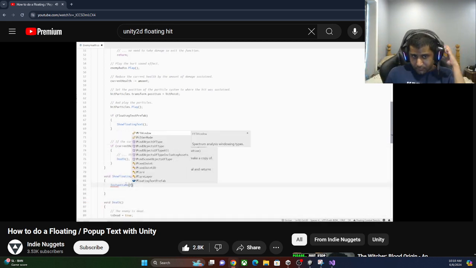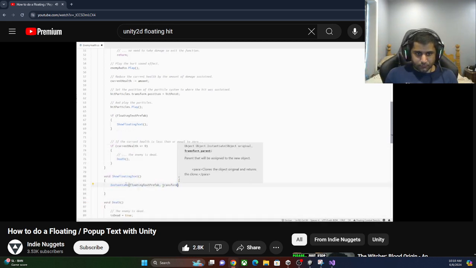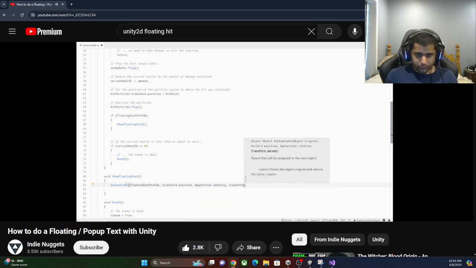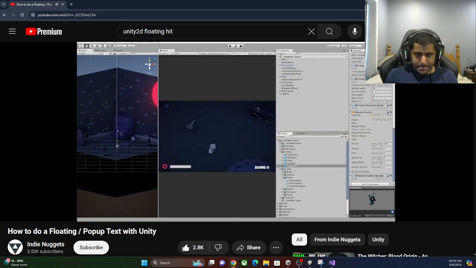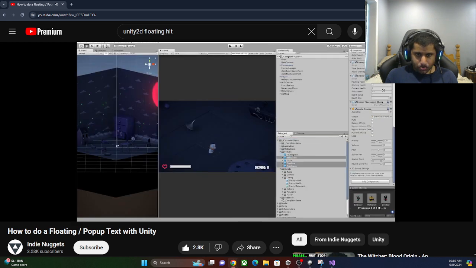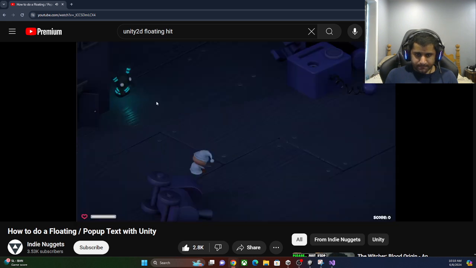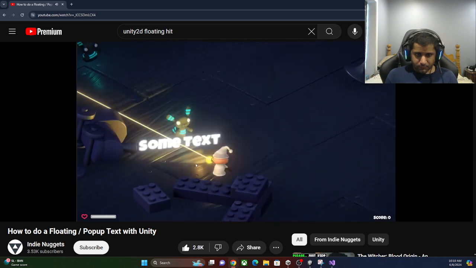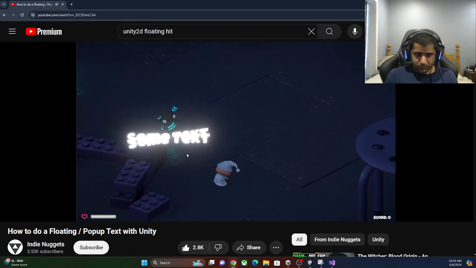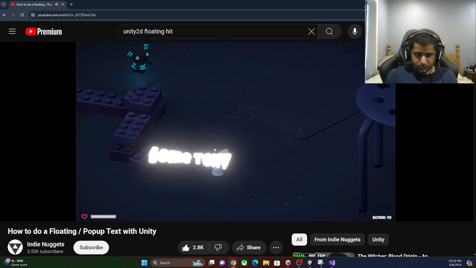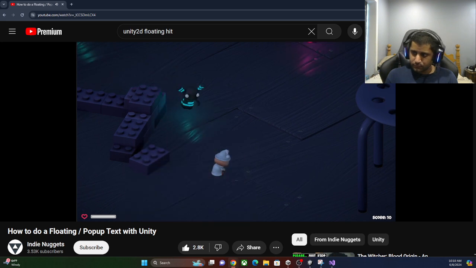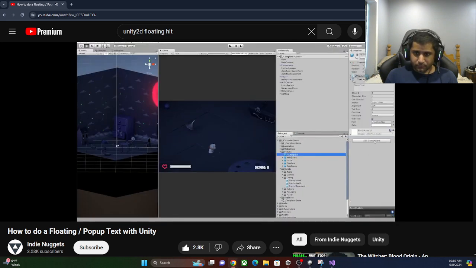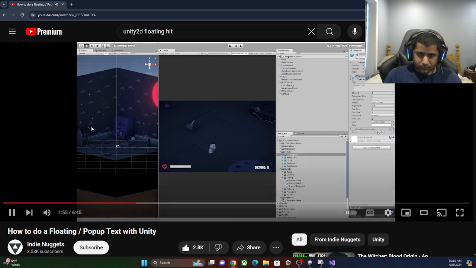Inside this method, we can instantiate the prefab at the same position as the enemy with no rotation, and let's make it a child of the enemy game object. Now in the inspector, let's drop this floating text prefab on all our enemies. When we hit play, we can see that the prefab is instantiating properly. You can also see the benefit of using a 3D text mesh here, as the text can easily move around in the game space. But the text remains even when the enemy is destroyed. So let's add a new script on our prefab called floating text.